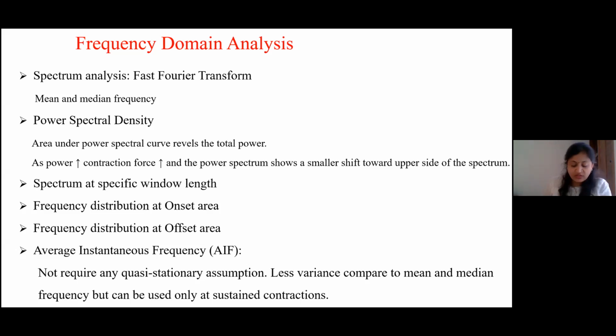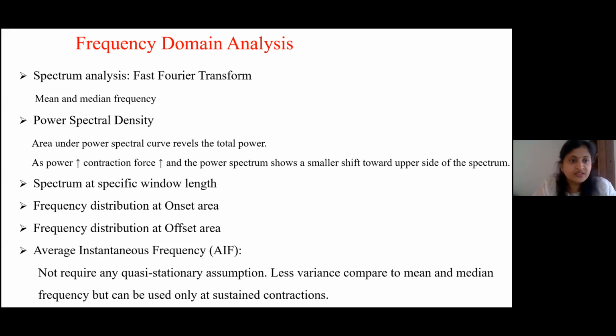Time domain analysis only analyzes the amplitudes, but at what frequencies neurons are sending signals to your muscle, and what is the effect of this frequency on fatigue, especially in fatigue analysis. If you want to analyze muscle fatigue, that cannot be done using time domain analysis, because the amplitude of the EMG signal decreases after muscle fatigue. In frequency domain analysis, you can have the mean frequency and median frequency. Mean frequency and median frequency give a good analysis of the fatigue of your muscle.